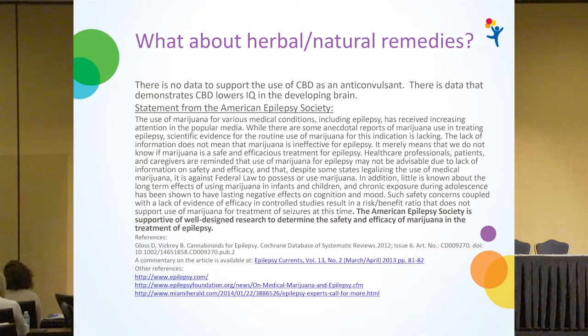So this is the Colorado experience. Now, this is very preliminary. My colleagues in Colorado were very kind to share with me their data from their AES abstract for December of 2014. And so the title is Parental Reporting of Response to Oral Cannabis Extracts as Adjunctive Therapy for Medically Refractory Epilepsy. This is by Craig Press, Kelly Knupp, and Kevin Chapman.